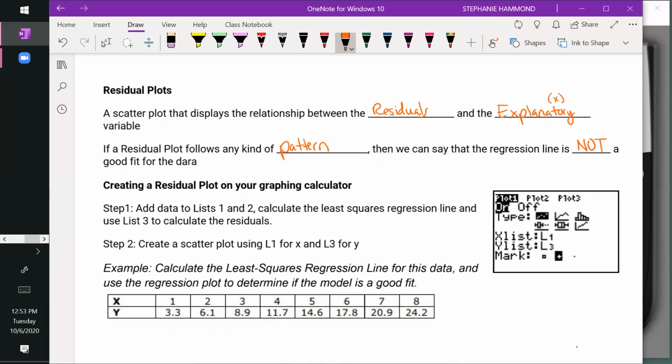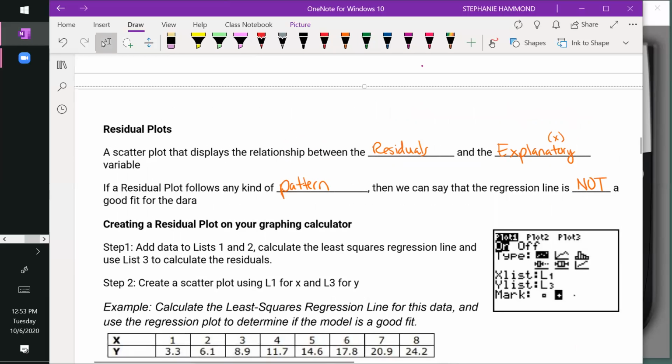So I said before, when you make your scatter plot, you always want to look at your scatter plot and ask yourself, does it appear to be linear or not? If it appears to be linear, then we can go ahead and calculate our least squares regression line. But if it appears to follow some kind of other pattern that's not linear, then we would say, wait, hold on, this doesn't really look linear. I don't think I should use linear regression. We need to use a different model. So after I've already calculated my least squares regression line and I've calculated my residuals, this is another way that I can double, triple check that my linear regression line is really a good fit for my data.